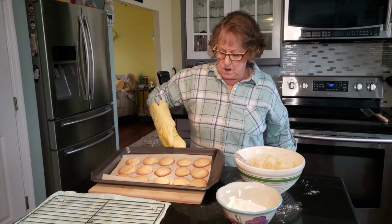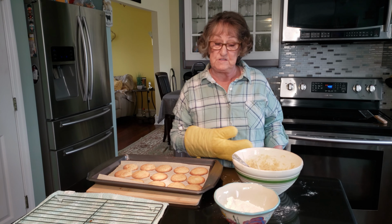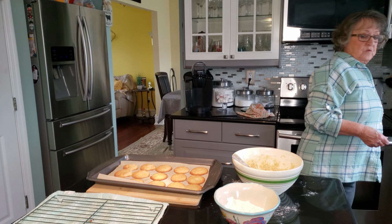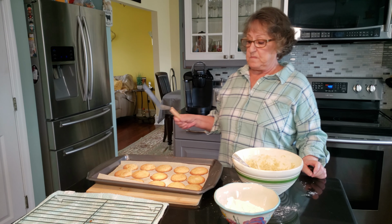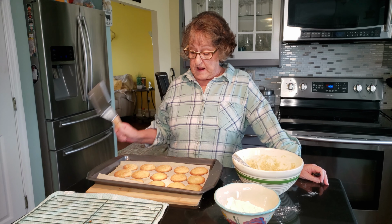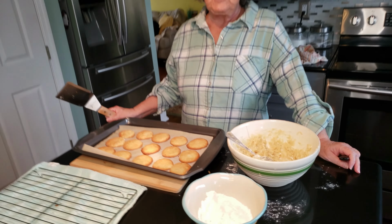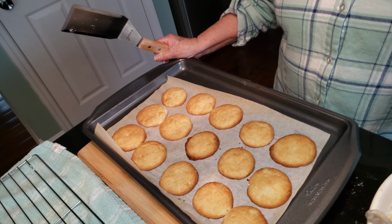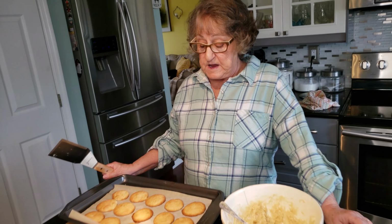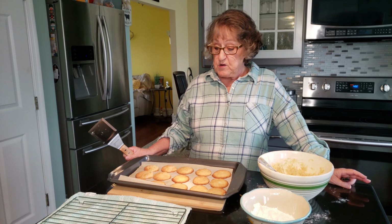All right, we're on. Okay, now, this has been an experience for me, since this is the first time I've made these. So, the first ones, I burned. The second one was a little too brown, and I think these are perfect. So, I did it in the convection oven, which seemed to cook better. But if you don't have one, I would start out with 4 minutes and check it, and then add another 3 minutes, because you really don't want them that brown.